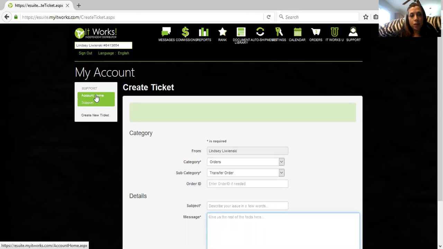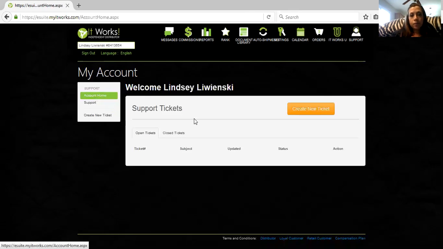So make sure when you submit that, a lot of people think that they're going to get an email or a notification when these tickets are answered. As soon as you submit them, they will show up right here under open tickets, with a ticket number, the subject, and everything that you put on here. As soon as these tickets are answered, they are dropped into the closed ticket box. So you actually have to come back here to view the response. You go into closed tickets and click on your ticket number, and it'll pop up with their response to your ticket.